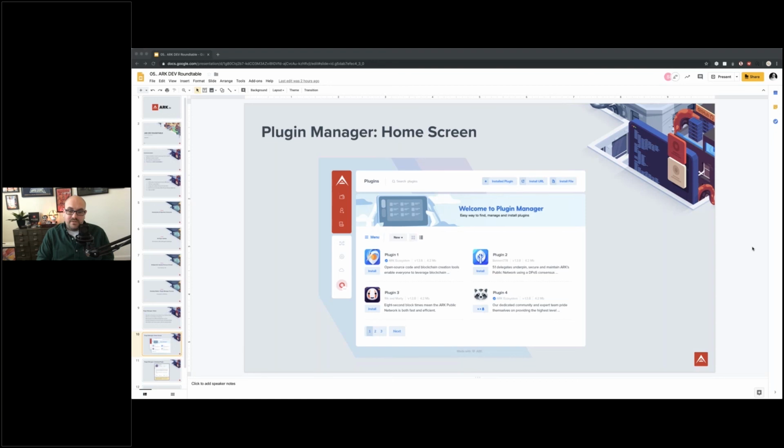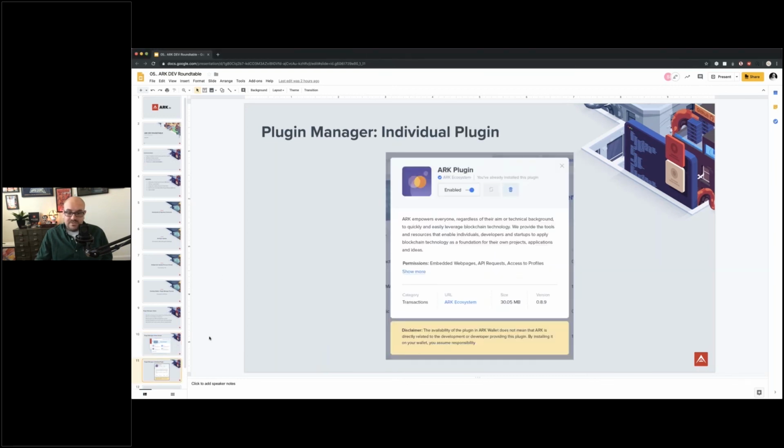So the plugins right now are sandboxed. Although we have been doing a lot of security testing, Alessio has been doing a lot of testing for us on the plugin system and finding issues where there are ways to kind of jump out and do things that we didn't intend. So we're doing a lot of testing right now on the new system to make sure that it's secure, but it is isolated and sandboxed to the point where every plugin, when you go to install it, tells you what it has access to and will give you an outline of what it's able to do.